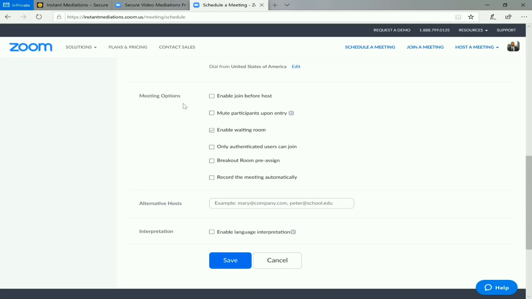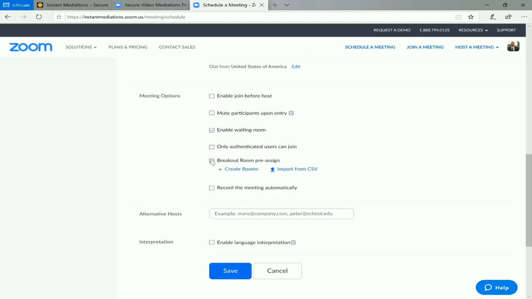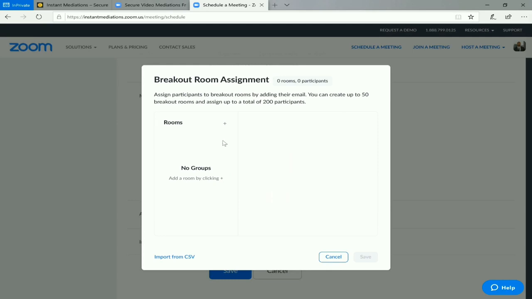So let me go to meeting options, and I'm going to, of course, select waiting room, and this time I'll select breakout room pre-assign and select create rooms. Now there's no rooms by default, so I'm going to create my typical 3 rooms.